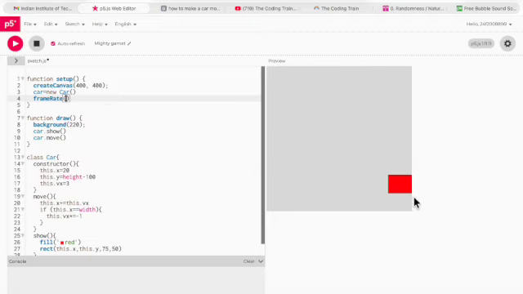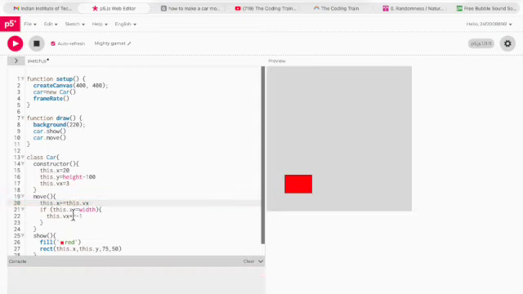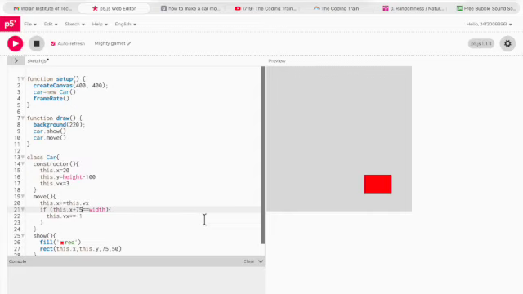So this is there. Okay, this dot x plus, no, over here this dot x plus the width of the rectangle, that is 75. If it is equal to the width, then I'm supposed to rotate it back.